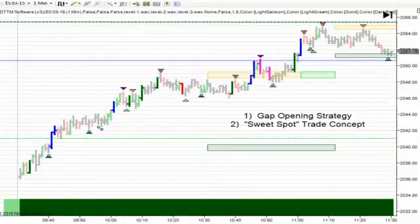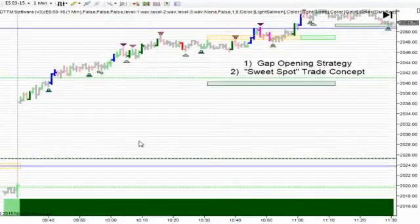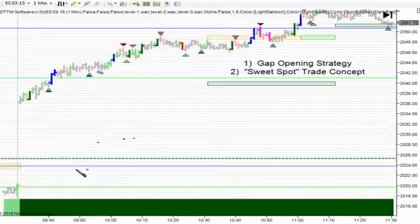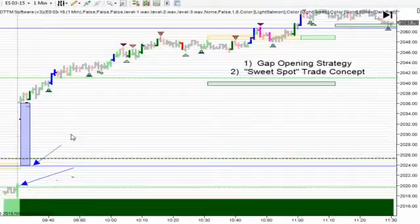This is the first half of the day or so today in the Emini S&P, and you can see that we opened around 36, but that was quite a bit of gap higher, if you will. You can see here's the close of yesterday, and then here is yesterday's high, depending on how you like to look at gaps. But in essence, that's giving us a pretty sizable buying gap to open the day.